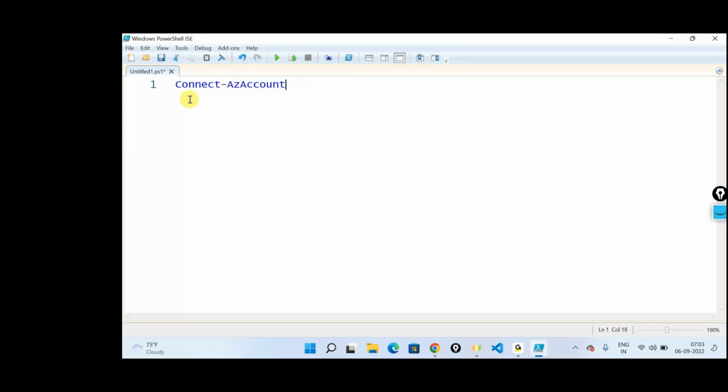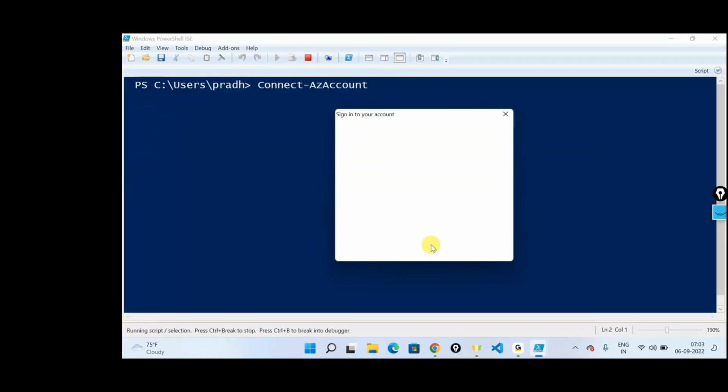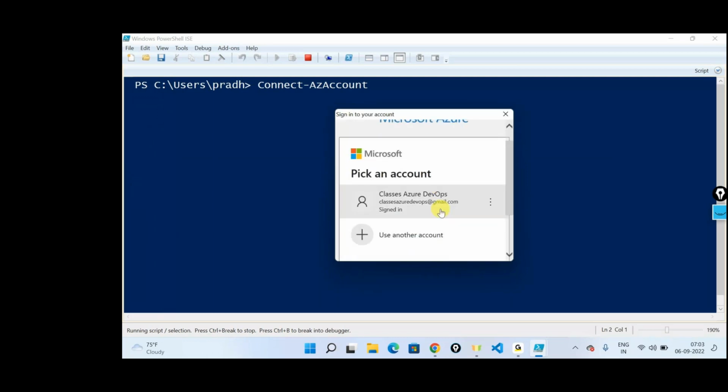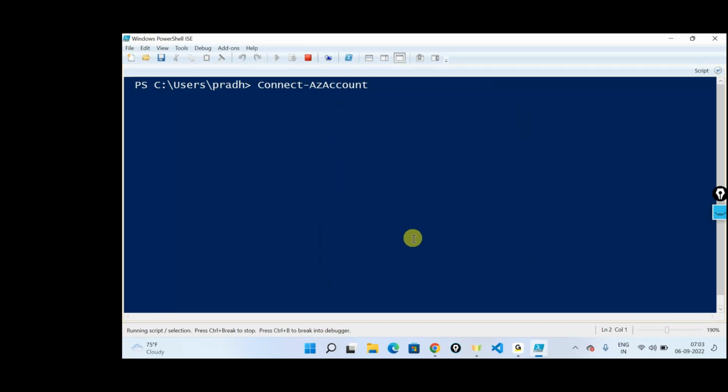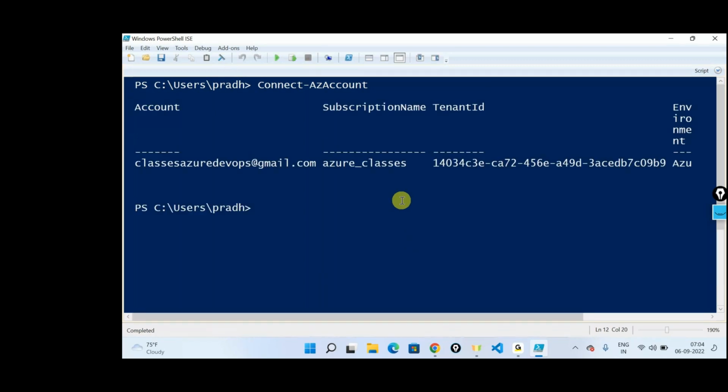In my case, I'll just go ahead and say Connect-AzAccount, and this is going to present me a pop-up window telling me to please sign in, and I've already signed in here. So I'll say okay, I'm signed in, and when I do that, it will try and connect me to my Azure account. But one thing that you have to observe is that I am a user who's a part of multiple tenants. You can also be a user who's part of multiple tenants. Also, if you're part of a single tenant, you may have multiple subscriptions under that single tenant.